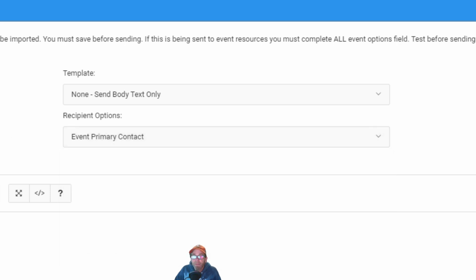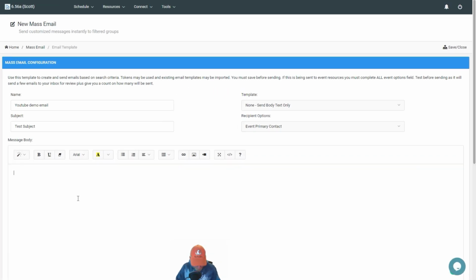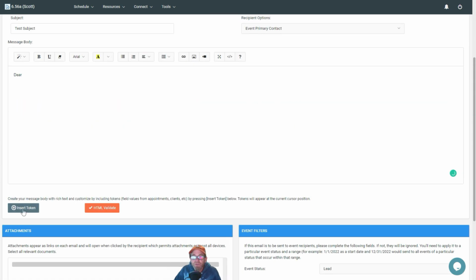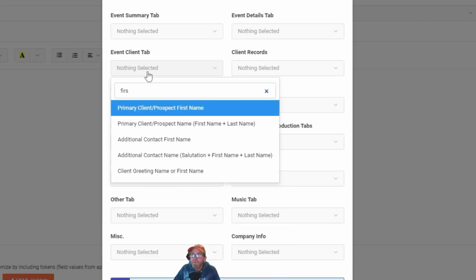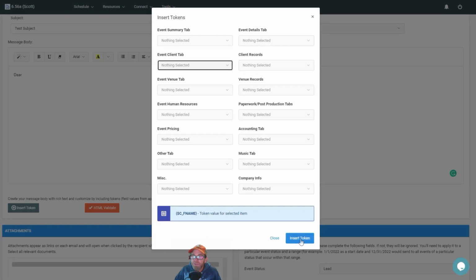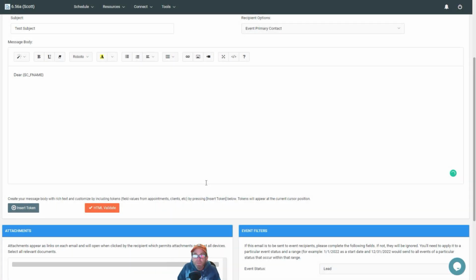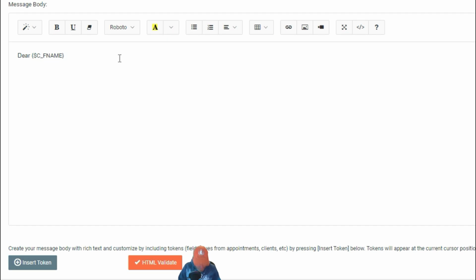All right. And then in the message body itself, we could say dear, and then let's add the person's first name. This is where we use the tokens. We go to that client tab, and I can type first, type in their first name, click insert token, colon. We would like to be your company of choice in 2023. And then do whatever you want to do on it. It's just a matter of the email.